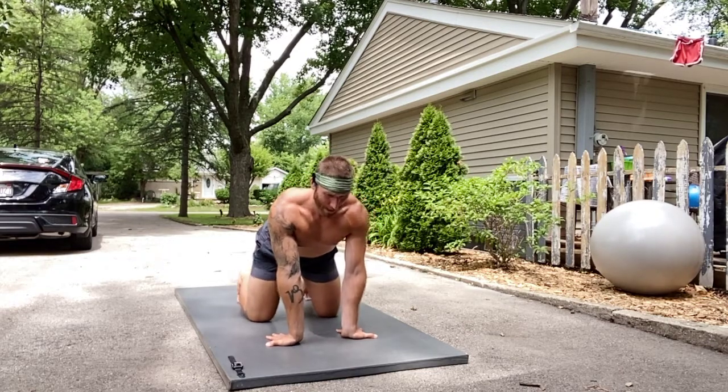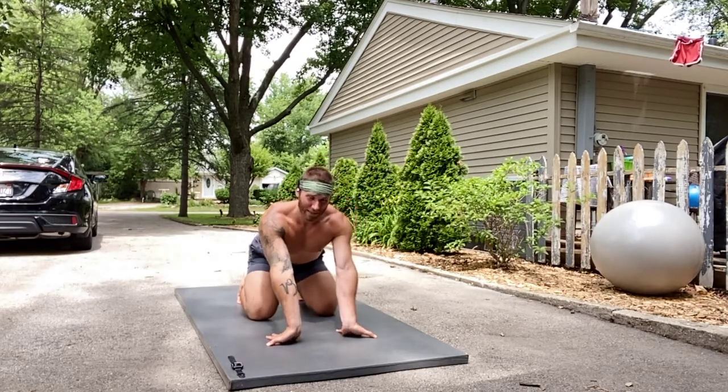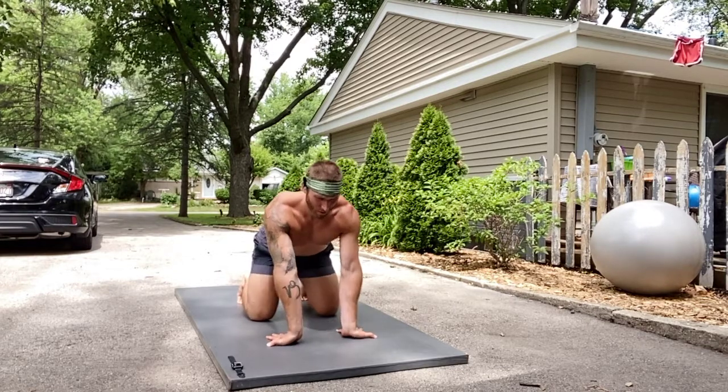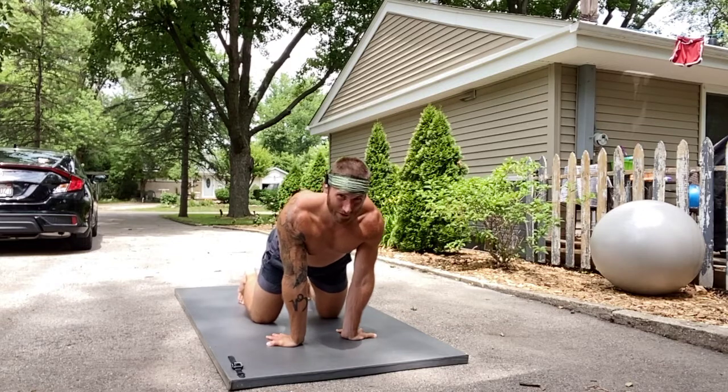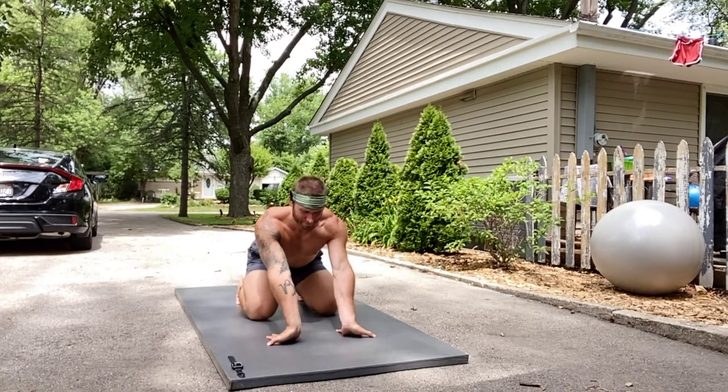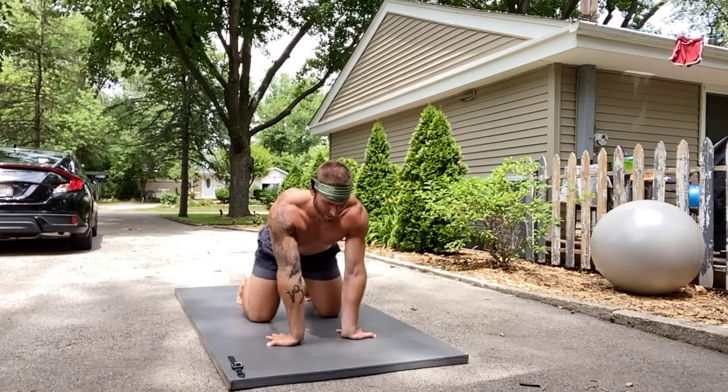We're just going to rock back like we're sitting that butt back towards the heels. You'll feel a big stretch through your forearms, even your fingertips. And rocking forward. Maybe you decide to pair this with the breath, inhaling forward, exhaling, sitting back. We're just going to take 5 of these.